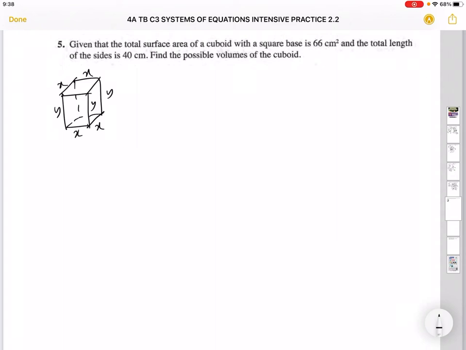Now, number 1, your total surface area for a cuboid, you have 6 faces, top, bottom, which they're both the same. They're both x squared, and the front, back, left, right, they're all the same. They're all a rectangle, so there are 4 of them. Each side has area of x times y, so in this case here, 4xy. And when you add them up, your total surface area will be 66. I think we can divide this by 2 to make the number smaller. x squared plus 2xy equals 33, but I do not know what to do. I'm going to leave it first.